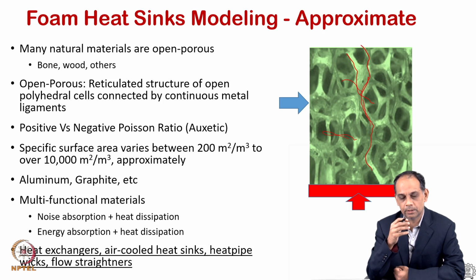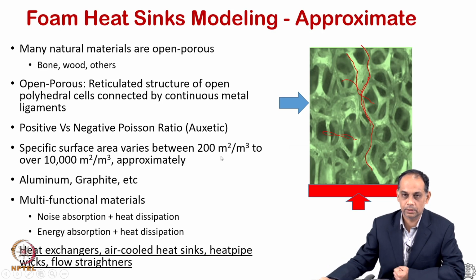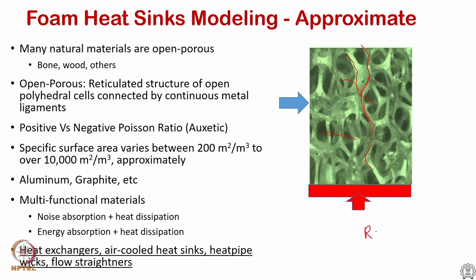We are going to look at a very simple air cooled heat sink concept, but this approach can be used even for heat exchanger applications. And some of these foams have been used as heat pipe wicks, for nickel heat pipe wicks for high temperature space applications, for example cooling the blunt nose of an aircraft and so on. So we will look into the air cooled heat sinks using the same model that we discussed, just that R equals 1 over m dot Cp into effectiveness. The goal is to figure out what is the effectiveness of these heat sinks in terms of geometric parameters and how can we approach it.